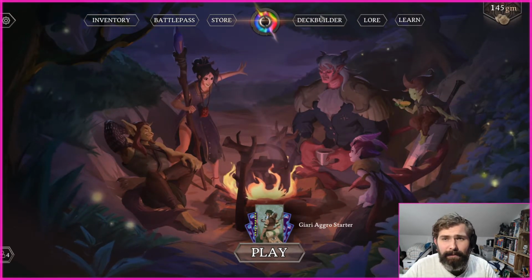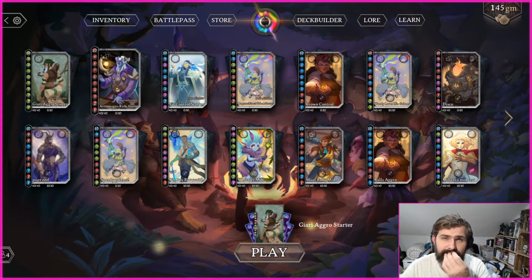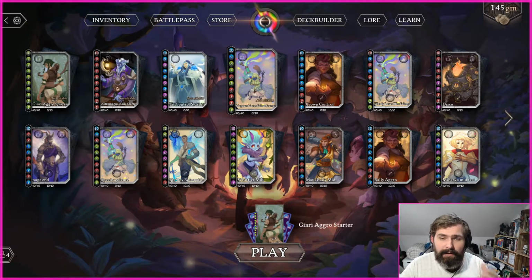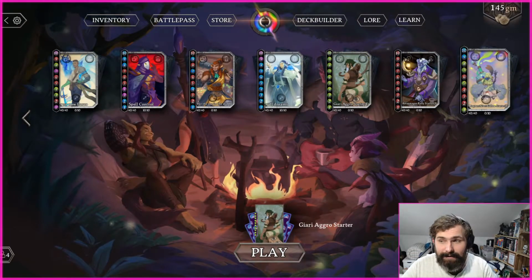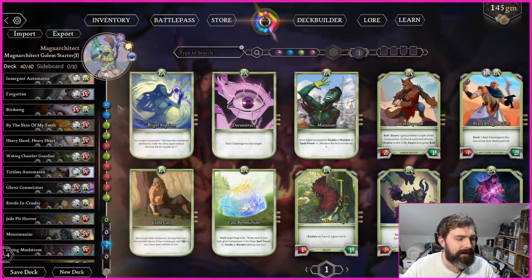And then once you've gone and played those two starter decks, which I definitely recommend you start with, the Gyari and the Astromagus, you can then start looking at Ear Control and Magnartifect. We're going to look at Magnartifect first because Magnartifect is my favourite hero in the game. I'm not kidding. They're super fun, they're a little bit silly, but they're very synergistic. They play a lot with their abilities.